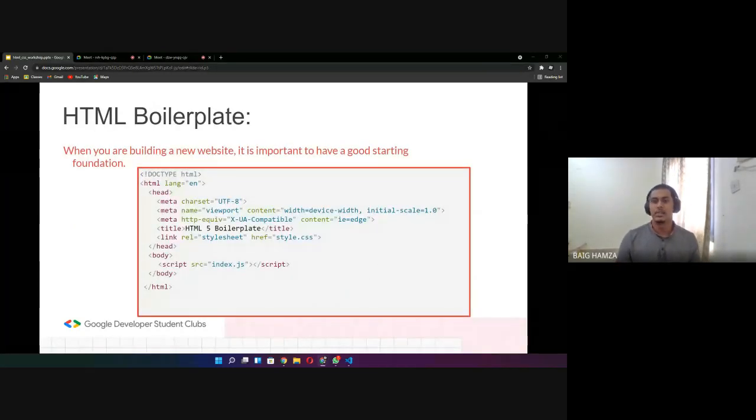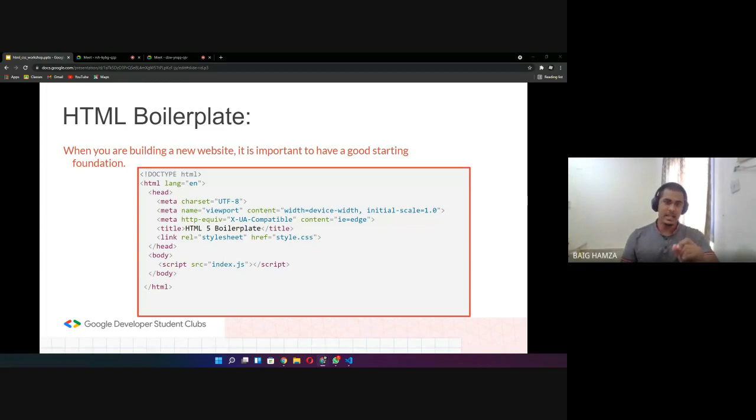Okay, so now let's look at the HTML boilerplate. The best way to explain what a boilerplate is, for someone who doesn't know, is this: whenever you build a building, you require a strong, well-laid foundation, right? Your foundation should be really good in order for your building to be strong and handle all the load.